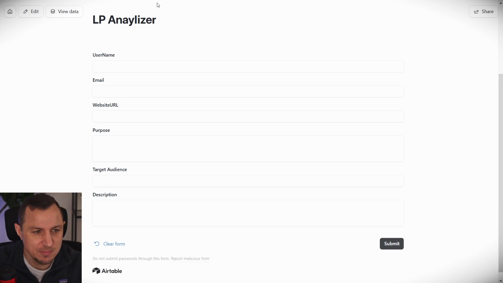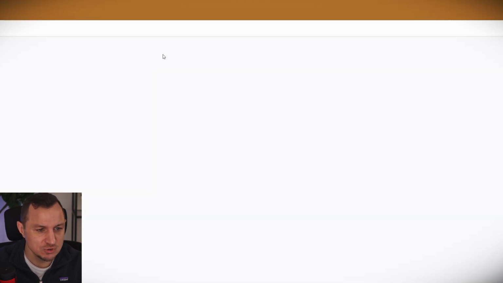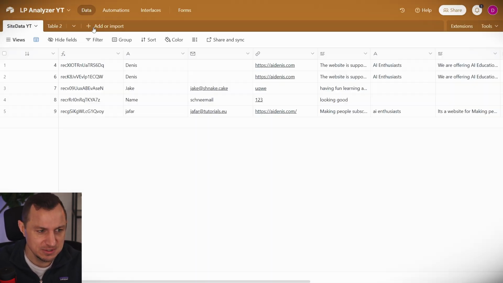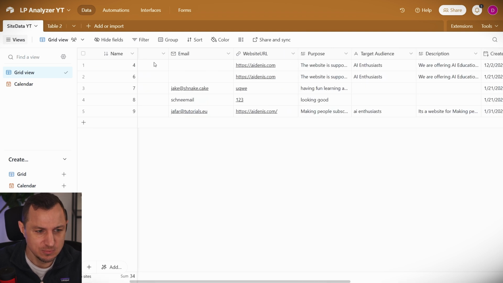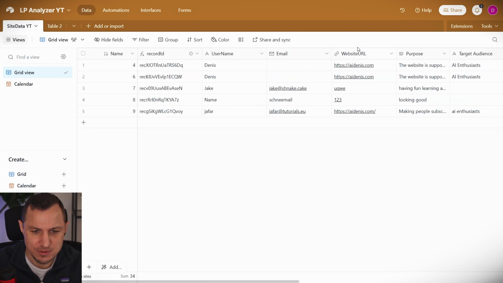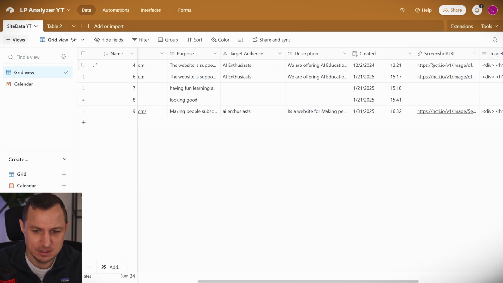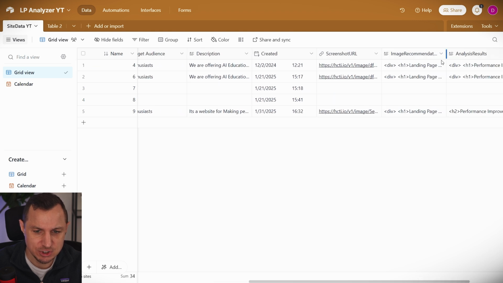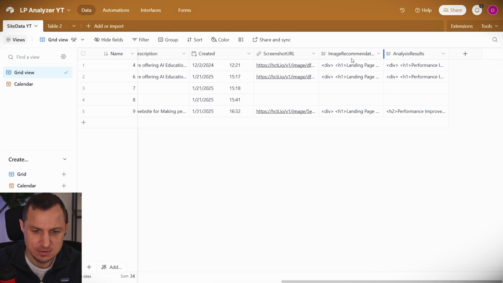Okay, so once you submitted this form, this will be stored inside of the Airtable database. And it will generate a new entry with your website URL that you are analyzing. It creates a screenshot, and then it gives you an analysis result as well as the recommendation based on the website.